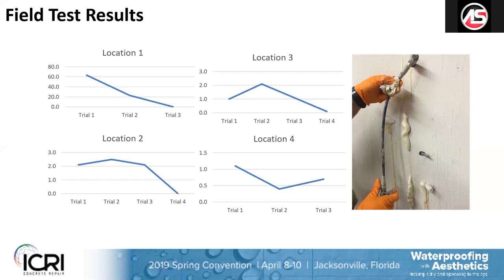Interestingly, at some other locations, the QPs actually went up after we injected once. This is a very small factor, but the QP increased at location three after injection — though we got both down to zero. This is another indication that when doing the initial injection, perhaps because of the expansive forces and injection pressures, you can actually fracture these cracks more — actually open some of them up a little bit more than they normally would be. It's very interesting data that just isn't available out there with other manufacturers, and nobody has really broken injection down like this.